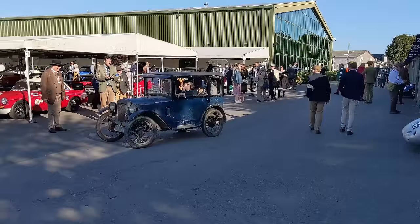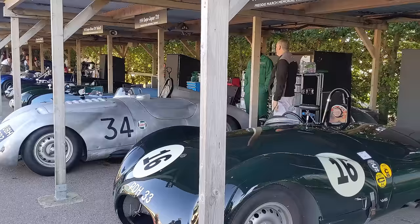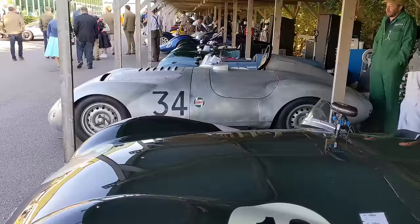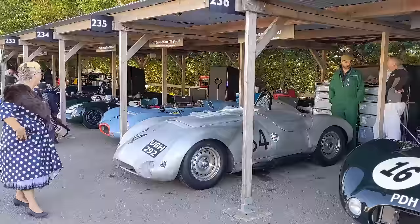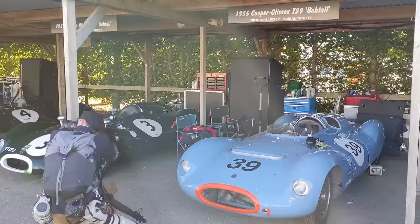Okay, so also in the Freddie March Trophy, we have this Cooper Jaguar T33. So Jaguar powered Cooper. Kind of built like a sports prototype car with Jaguar power. And there's another one beside it as well in bare aluminum. Look at that sight here, everybody. Wow. Yeah, really nice combo, these two T33s. I am enjoying that. So, as it turns out, there's a lot of Coopers in this class. You got 1, 2, 3 Cooper T39 bobtails. It's almost a central driving position, if not a central driving position.